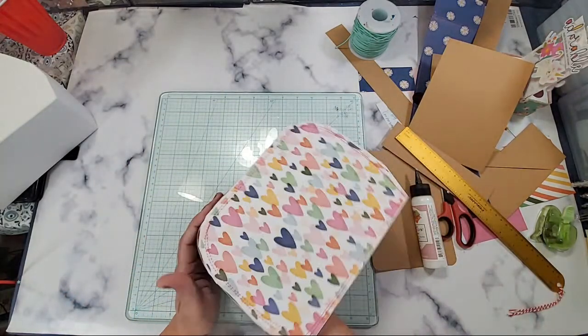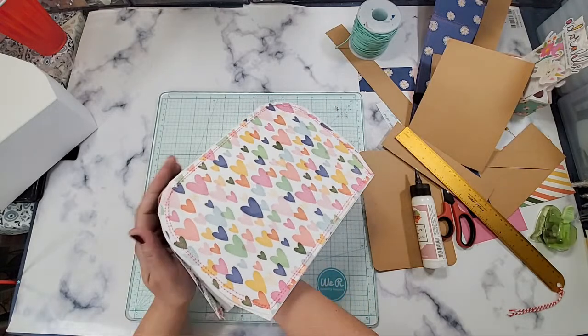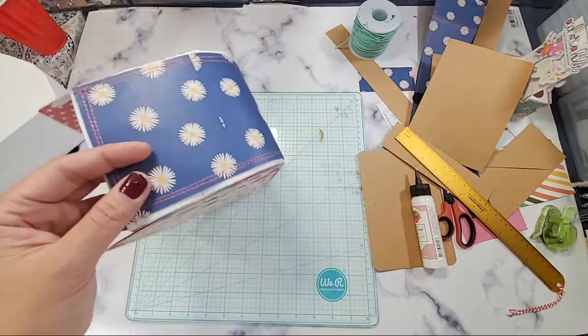It's coming apart. Let me get my glue gun. My glue gun is super dependable.